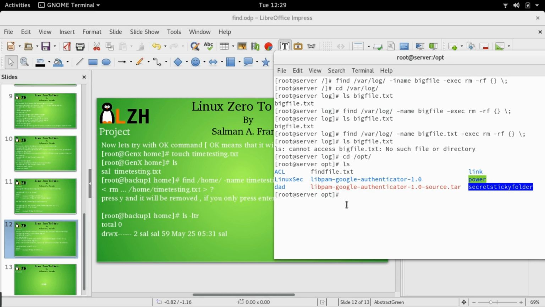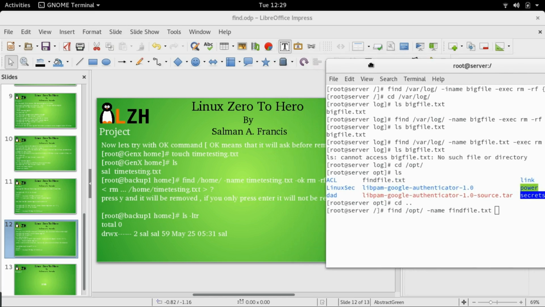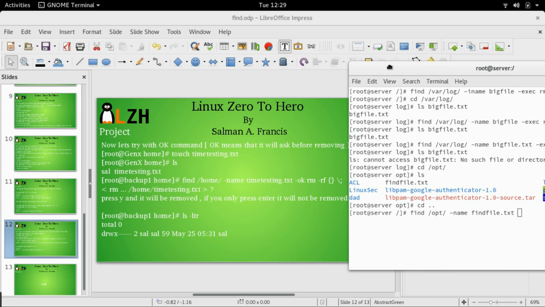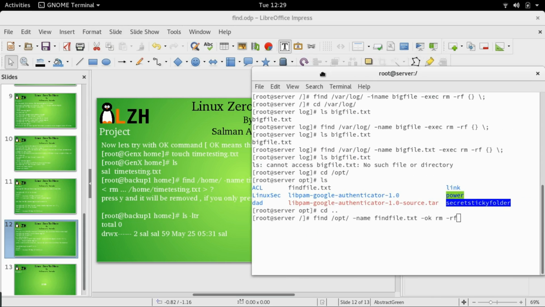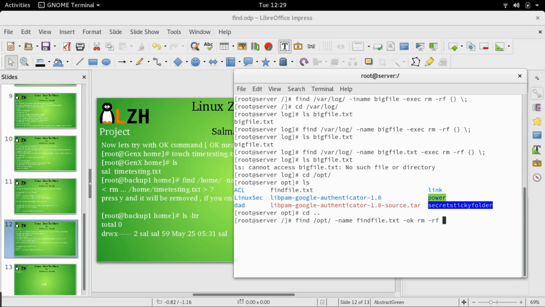So what I'm going to do is find in /opt, and the name of the file is find file.txt, and this time I am going to issue this command with -ok: -ok rm -rf, or just remove it, and the placeholder.